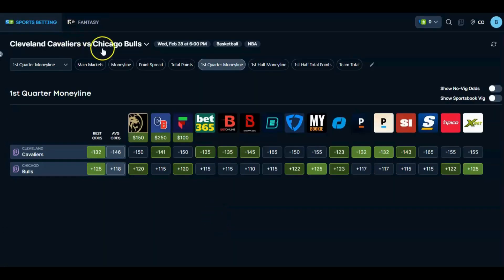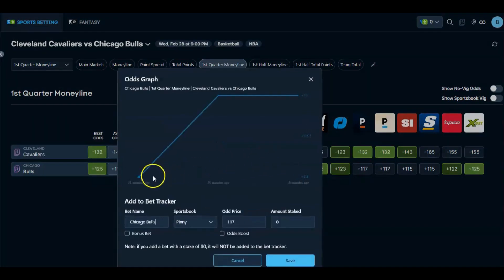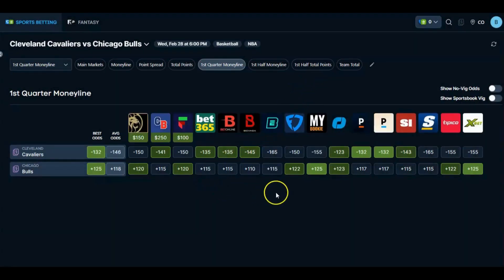Here's the scenario with Cavs-Bulls. Last night, Cavs had a home game, Bulls had a home game as well but played like crap. Looking for a bounce-back here in the first quarter. These guys being a little lackadaisical — not a huge travel trip — but I expect them to come out cold. Got a nice price at plus 122; it was up earlier at plus 132. Pinnacle isn't going the direction I'd like to see, but I'm going to put a little candy bar on this one because I like the price, scenario, and situation.